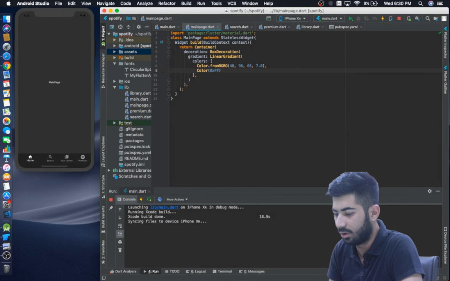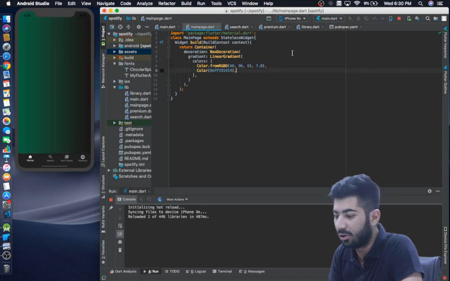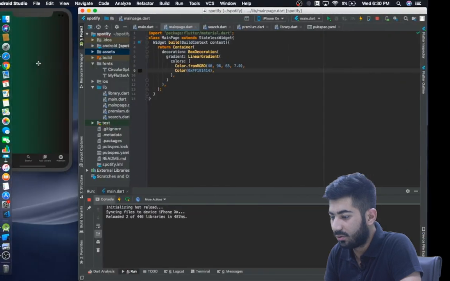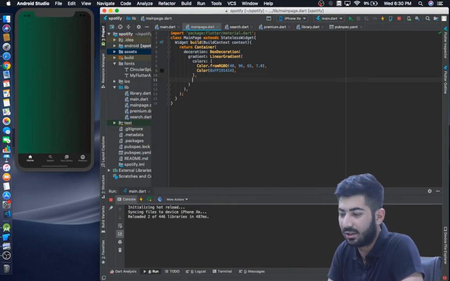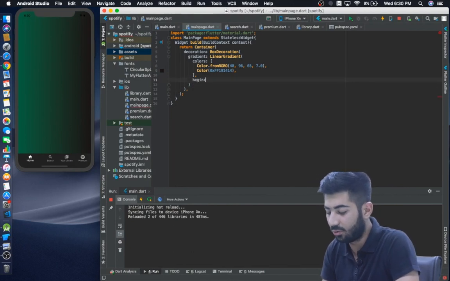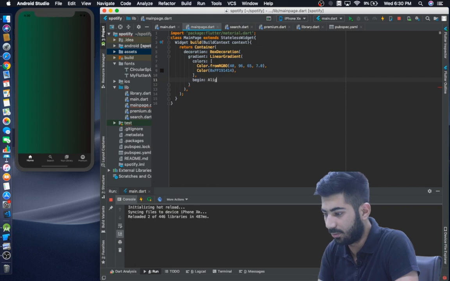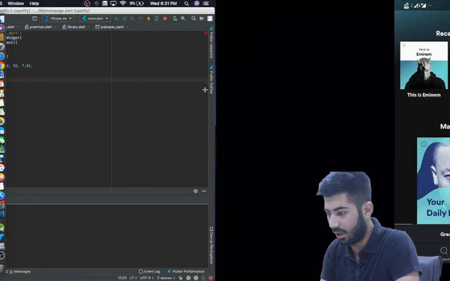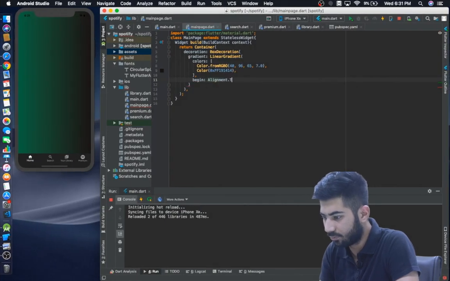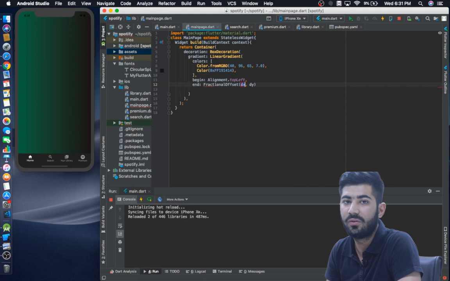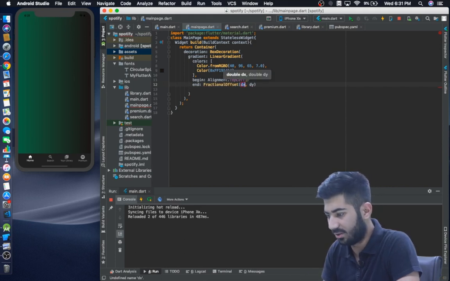So let's quickly reload. It's not at all similar to the Spotify gradient tone, just because we have not set the actual parameters begin and end. Both of these will help you set the gradient curve according to your choice. As you can see, it starts from the top left, so let me do the same: top left. And for the end I'll be using the fractional offset property. Fractional offset just sets the x and y axis according to which it sets a curve. So let's write 0.3.